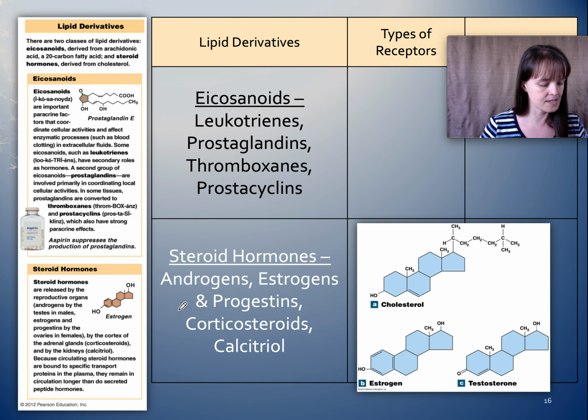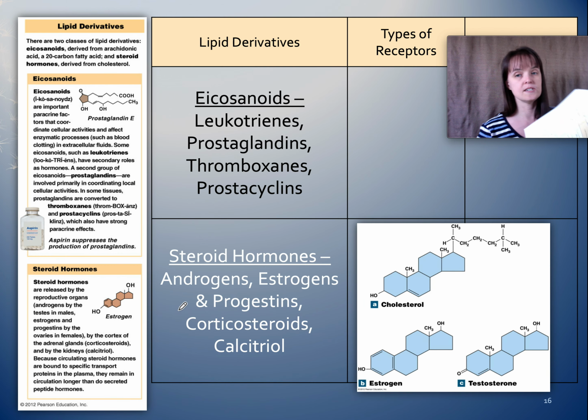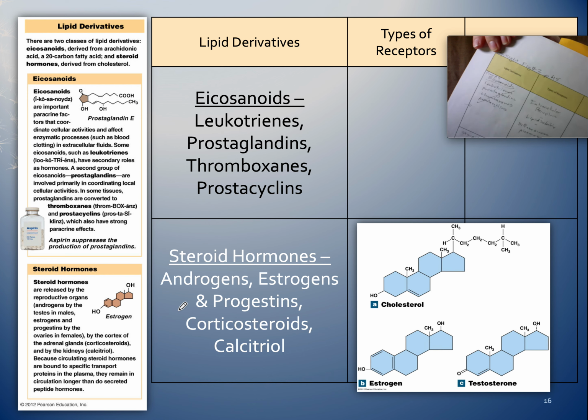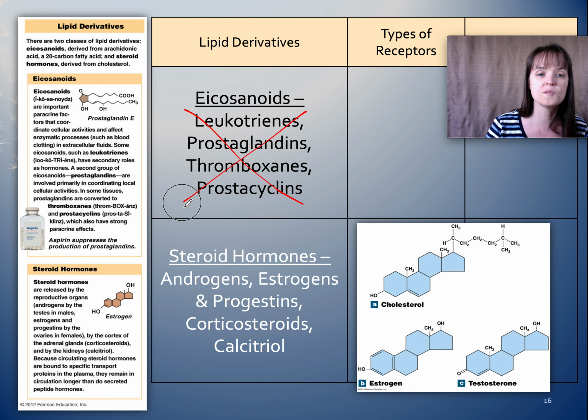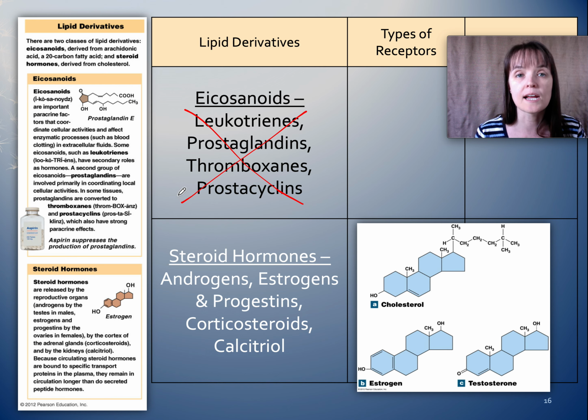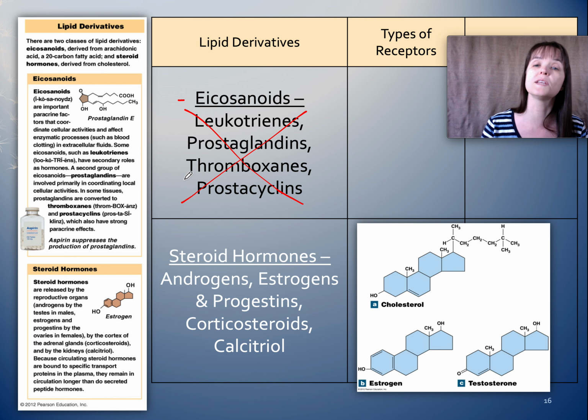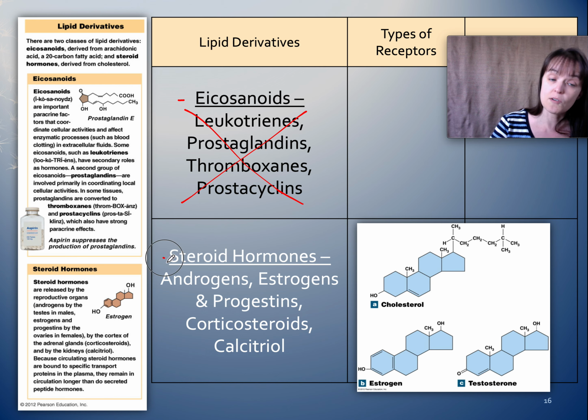Next page, and we're on page 6 with the lipid derivatives, and I have these words crossed out because it occurred to me that I am never going to ask you any of those terms ever. So, oh look, they're eicosanoids and they're lipid derivatives, and as lipid derivatives they are of course fat soluble. Steroid hormones you need to know. So the first group are androgens.